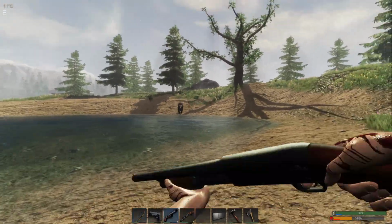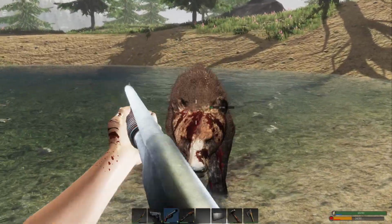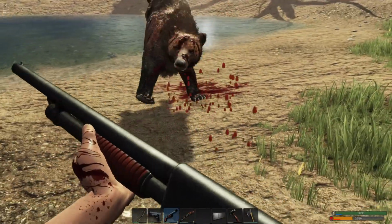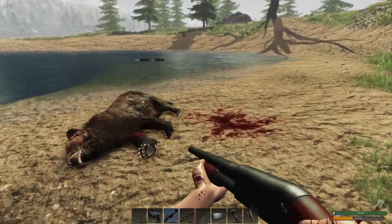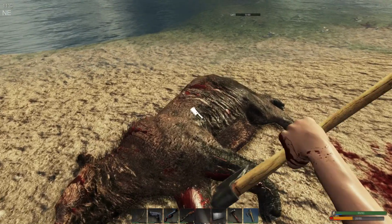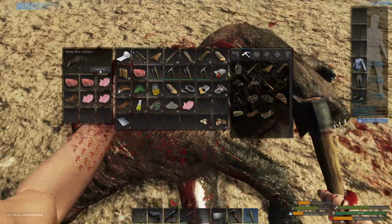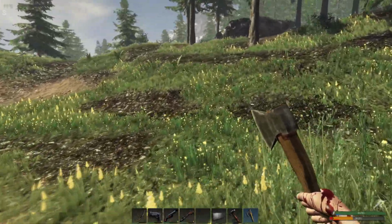Okay, there we go. He's gonna come in the water. Oh. No, no, no, no. I don't wanna do it here. I wanted to actually switch to another gun, but I didn't know if I would have had enough time. Okay, we're quickly gonna butcher it up. And see, oh, we still didn't get another thingy.